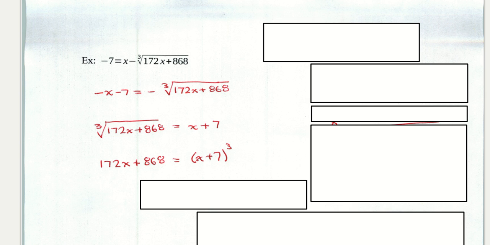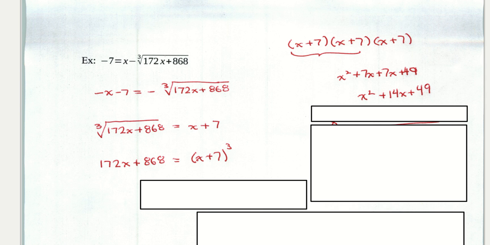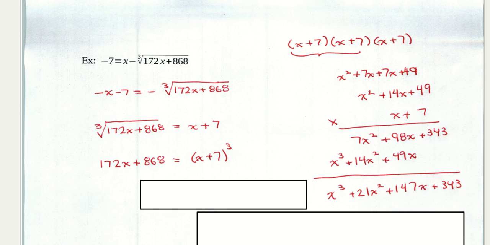On the right side, we're cubing a sum, so we have to take that x plus 7 cubed off to the side and do what we did before. That is, multiply by itself 3 times. So when we multiply the first pair, we're going to get that trinomial, x squared plus 14x plus 49. You can FOIL that. I've shown those steps there as well. Then we're going to multiply by that third factor of x plus 7. I'm going to use the multiplication algorithm to do that.